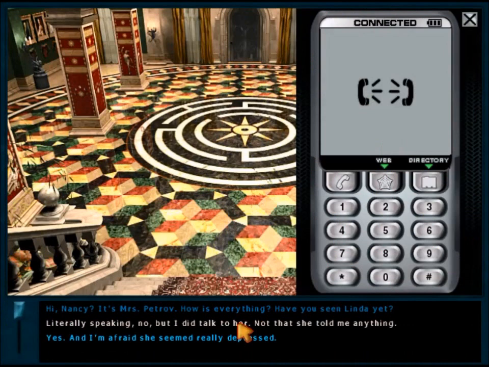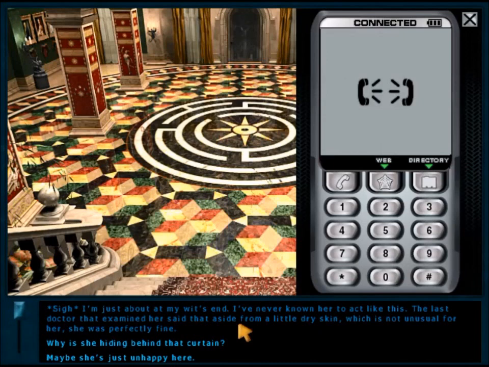Hello? Hi, Nancy. It's Mrs. Petrov. How is everything? Have you seen Linda yet? Literally speaking, no, but I did talk to her. Not that she told me anything. I'm just about at my wit's end. I've never known her to act like this. The last doctor that examined her said that aside from a little dry skin, which is not unusual for her, she was perfectly fine. Why is she hiding behind that curtain?